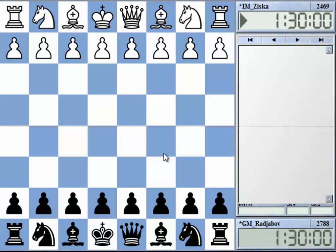This is the match between the Faroe Islands and Azerbaijan. The Faroe Islands, small islands in the, oh man, I should have looked it up before. It's the North Sea. Alright, okay, pretty small islands, but they have 3 international masters. I'm not sure if they are really born on these islands or somehow migrated there or something. But they have a decent team with 3 IMs. But Azerbaijan obviously is a tough nut to crack. So, we have this matchup, International Master Ziskar, 2460 against Radjabov, world's number 3 at the moment, I guess, or maybe 4, something like this.